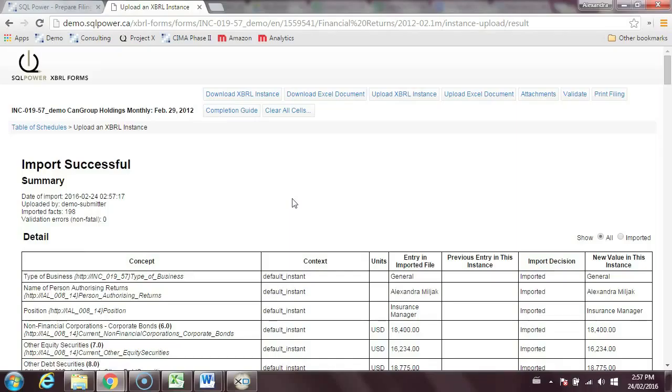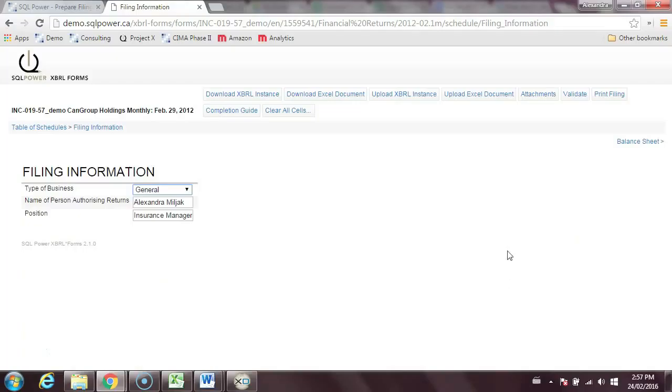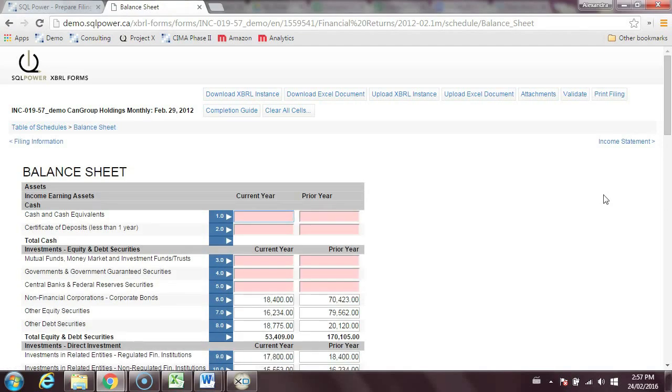To see the imported values, the user will click back to the table of schedules and select the schedule they want to access by clicking the link. You can see here all values have been imported, except for the ones left intentionally blank.